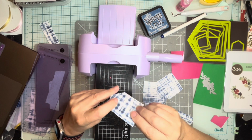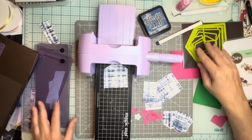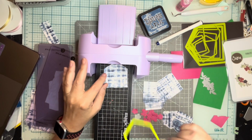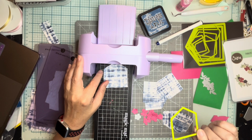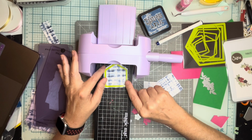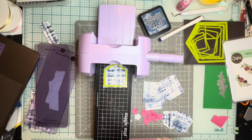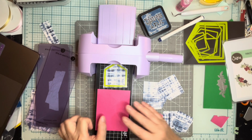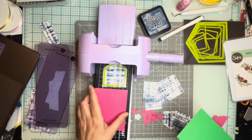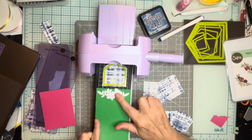I think I'm going to do this way. Where's my die? There it is. So the size I picked was the size that I could get 8 out of my scrap of paper. I could have gone a little bigger, I could have gone a little smaller, but I was trying to optimize my use of the paper. So I've got to do 8 passes of this.